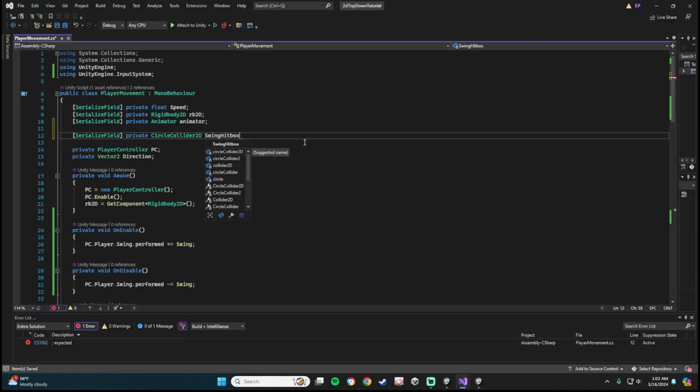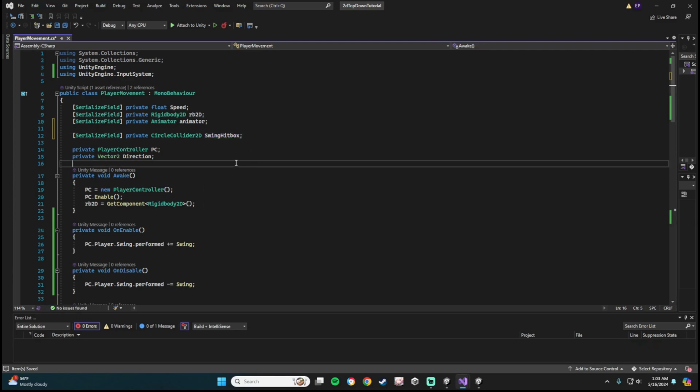And for today, I think we're just going to do the left and the right hitbox just to keep it simple. Because we're going to have to wire up the left swing, the right swing, the forward swing, and the back swing the same way that we did with all the other animations. So we're just going to do the left and the right for today, because it's just the one. Circle collider, and we're going to name this swing hitbox.